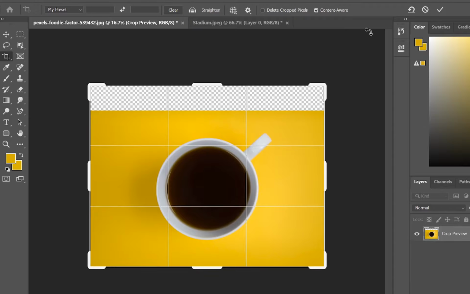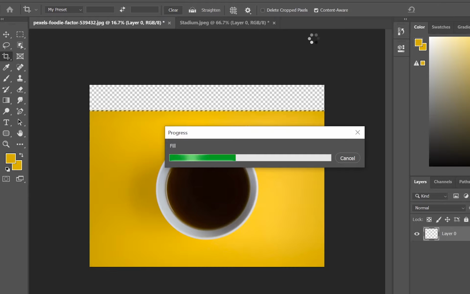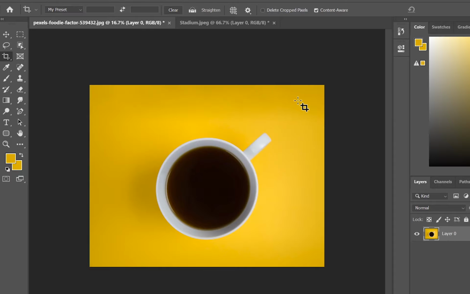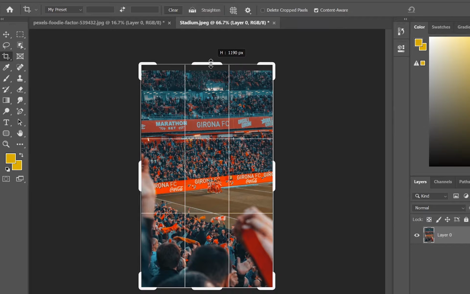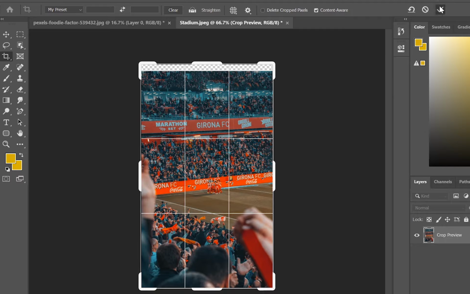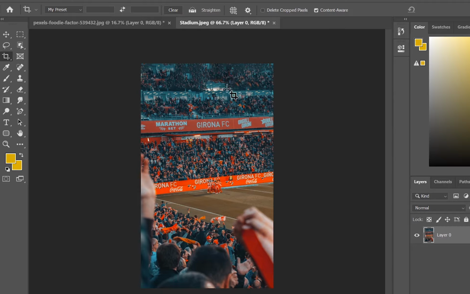Here again I did the same thing, but the only thing changed was the content aware option. In this, it fills the increased area of the canvas using similar content in the image. But what if the image wasn't this neat and clean? Let's see that using our next image. So again I increased the upper portion of this canvas, and you can see it replicated the same content which was below the extended area.